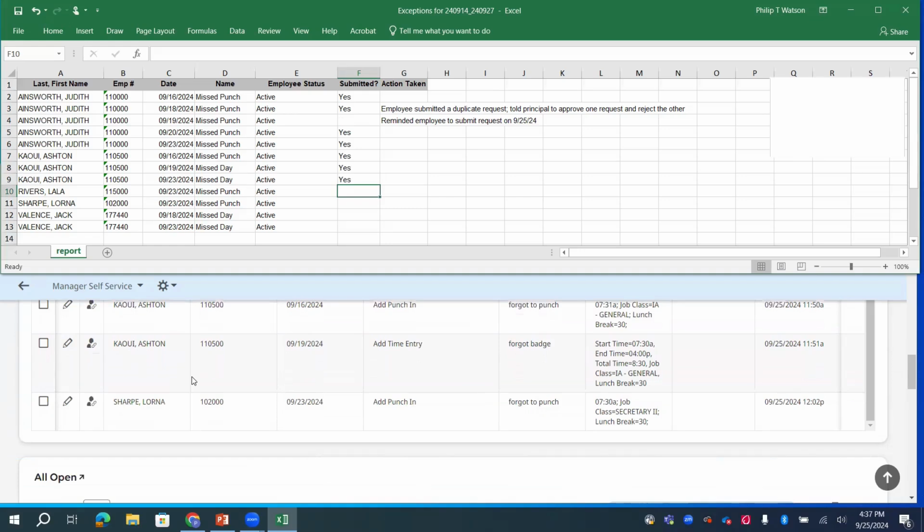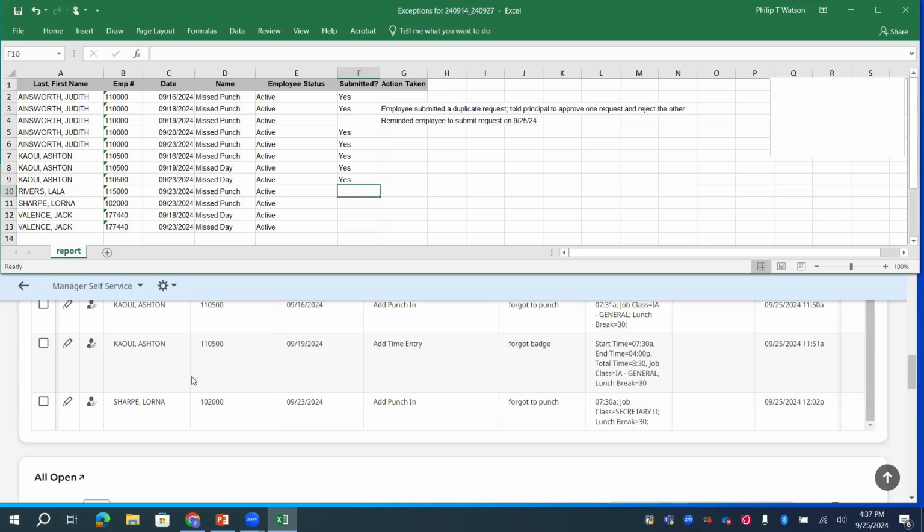So I email her to remind her to submit a request. She emails back that she's out of the country now and for the next week to attend a funeral and is unable to access Kronos to submit a missed punch request. But she notes that she left work for that day at 3 p.m. Because she can't access Kronos to submit a request, I forward her note on to the principal with a request for an OK to add her requested punch to her timesheet.